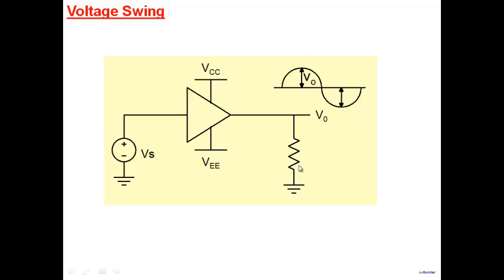like this and you have a load resistance connected, of course we want to deliver power to the load, and for a given value of load resistance, the power depends on how much voltage you can build up at the output here. Okay, and therefore our interest is in power delivered to the load, which translates, for a given fixed value of load resistance, to the amount of voltage that you can build up here. Okay, and therefore to deliver the maximum possible power, you would like to build up the maximum possible voltage swing here.